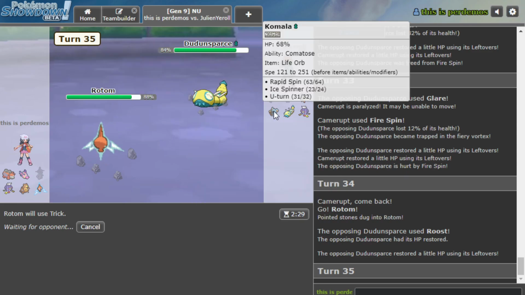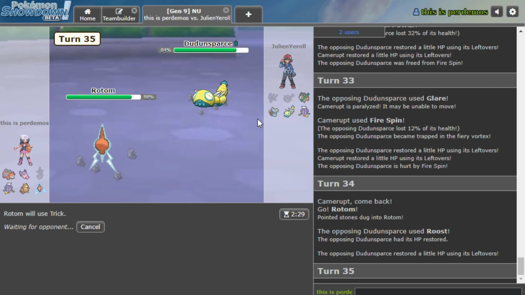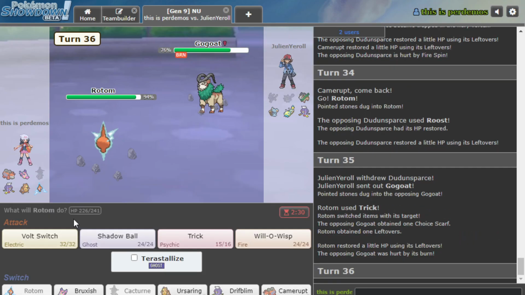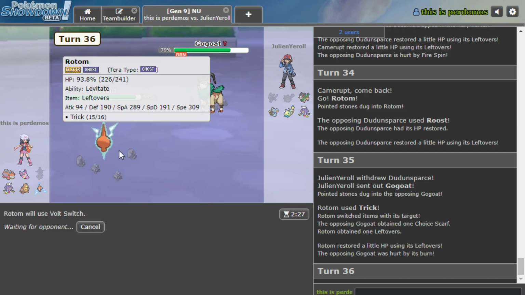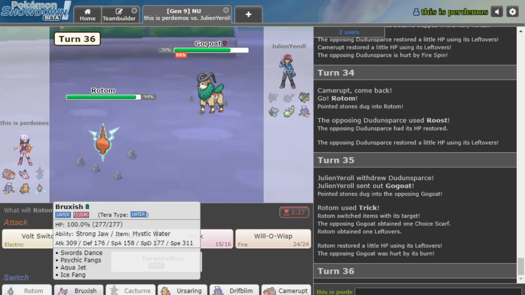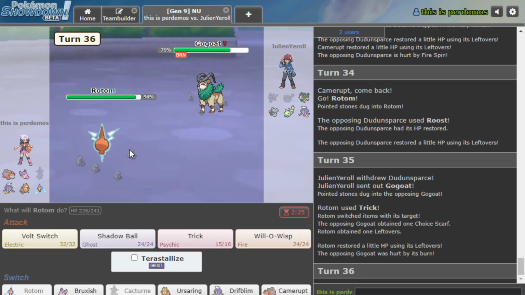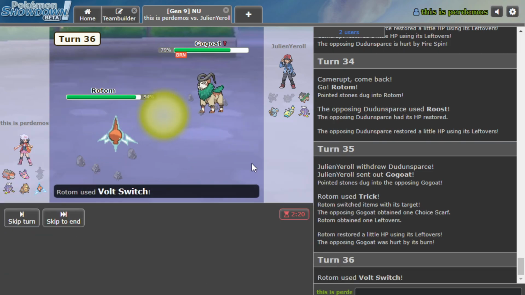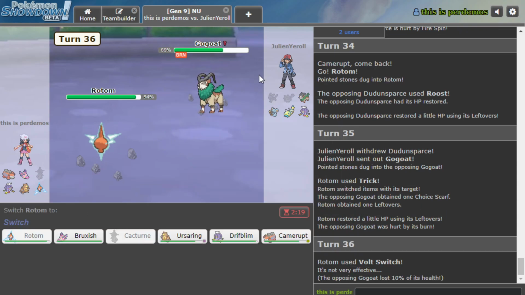I just think this is an easy trick no matter what. If they go Kamala, that's kind of annoying, but also I know how fast this Mon is, so I know I can outspeed it. And beautiful. We have neutered the threat. So Go-Goat is no longer a threat. And we also know Drifblim's faster, which doesn't mean Rotom's faster, but odds are I'm faster, right? The Go-Goat's maximum speed is 209, maybe 210 speed type, but that'd be unlikely. So we get the Volt.